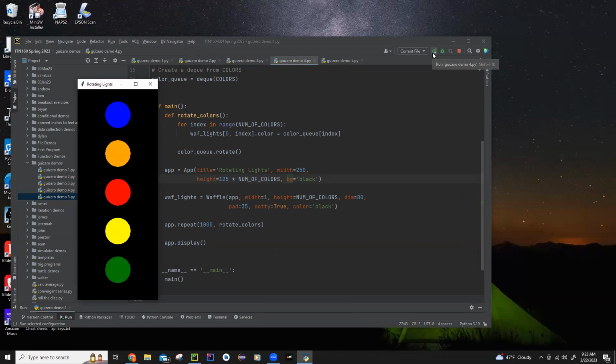Now you're supposed to go, ooh. Well, it's a waffle. It has 5 cells in it. And if you notice, the colors rotate from the top to the bottom. And when they get to the bottom, they come back to the top. Pretty slick, huh? So that's what we're going to explore now.